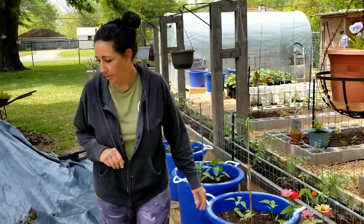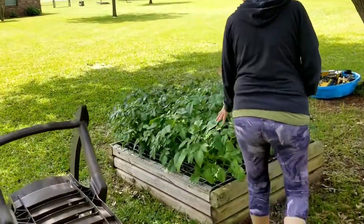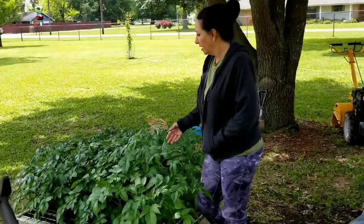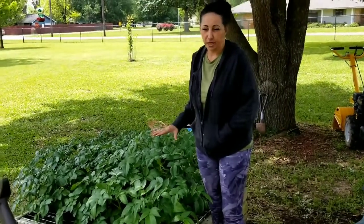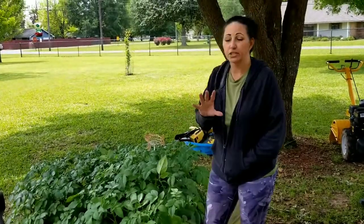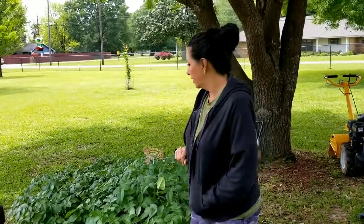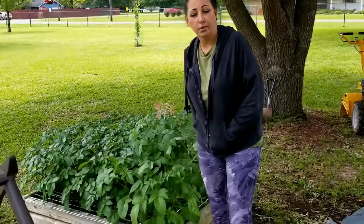And then here is the Yukon Gold bed — that's what I call it. This is the bed I'm going to double, since this is the third year these have done so well right here, we're going to go ahead and extend it out. I'm not going to change where these potatoes go — they've done too well. And as you can see, it is shade. When we harvest, you're going to be surprised — I've never seen potatoes grow in semi-shade. I would almost call it full shade after we trimmed the trees last week. So I'm going to extend it out. About four weeks we'll be ready to harvest.